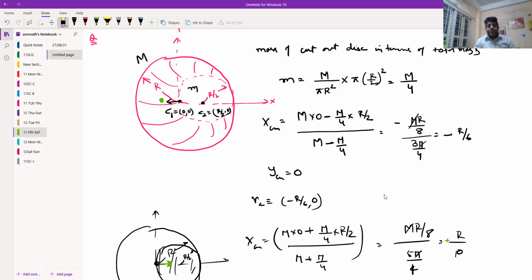So this is the best part of center of mass, and in that way once you get the center of mass, then it's very easy to rotate it. Our chapter is system of particles, where we rotate a particle with respect to the center of mass or any other point. Mostly, sometimes we rotate it with respect to the center. For example, if I have to rotate this bottle, I have to rotate it like this, so the axis will pass through its center. So for that, center of mass is very important.